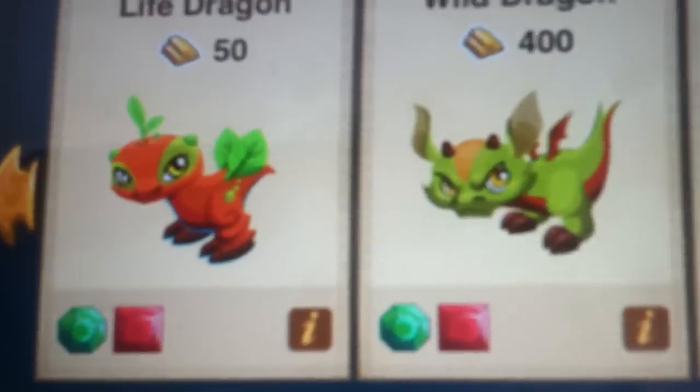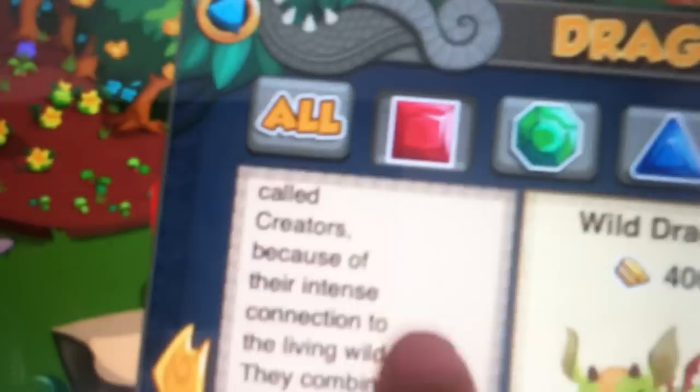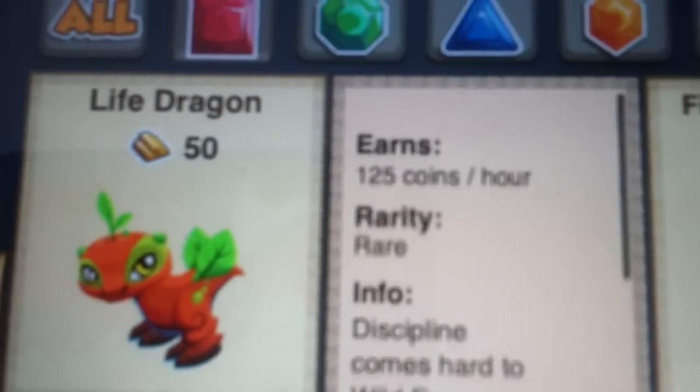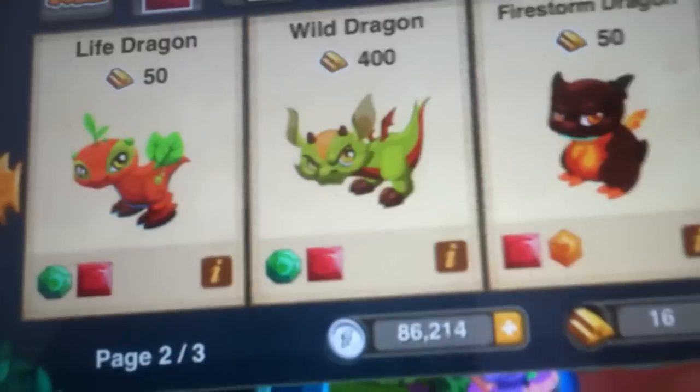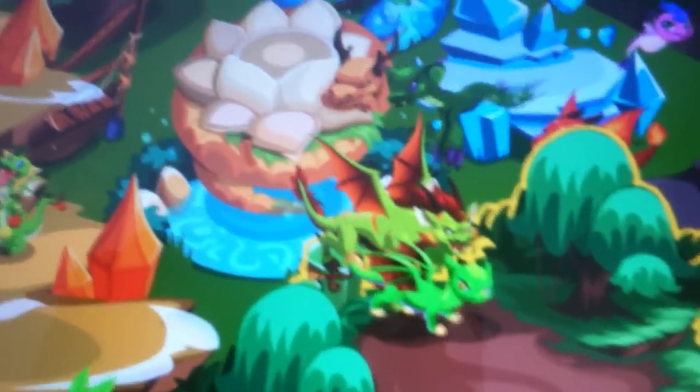And to breed it, it's the same as life dragon, which makes it a lot harder because life dragon is common and it is rare. So to breed it, you need a grass and a fire. So a grass dragon right here, and a fire. Where's my fire? No, that's firestorm. Okay, and my fire dragon right here. That guy.